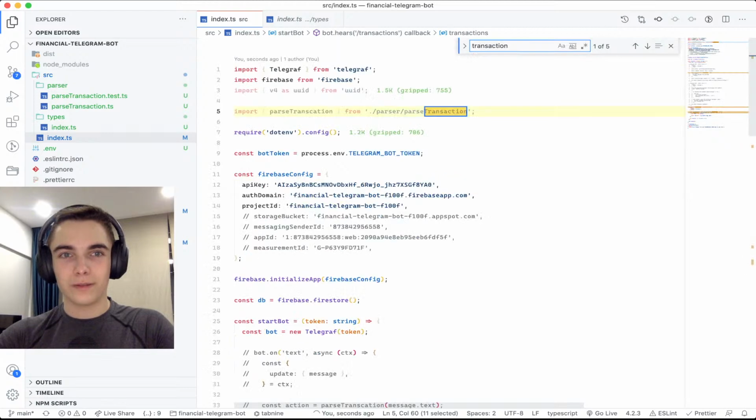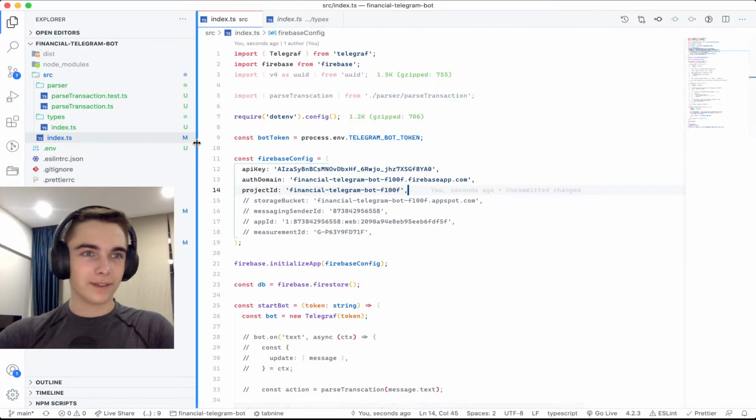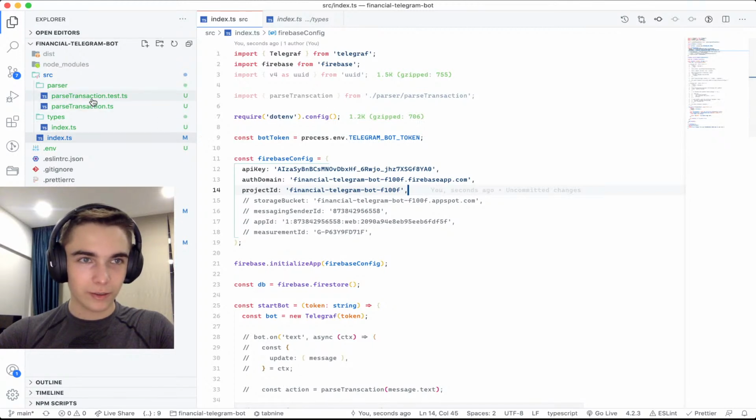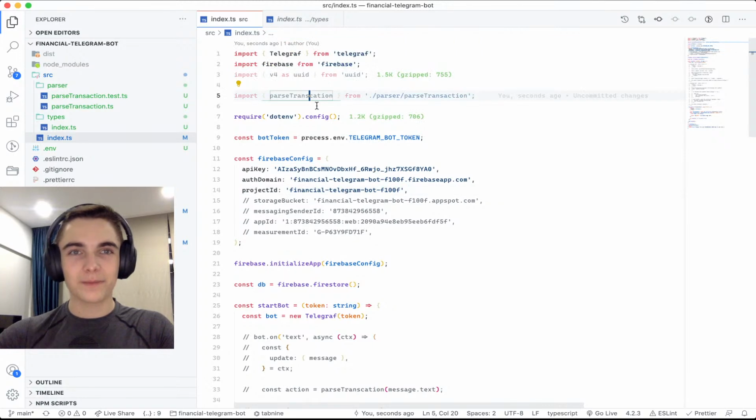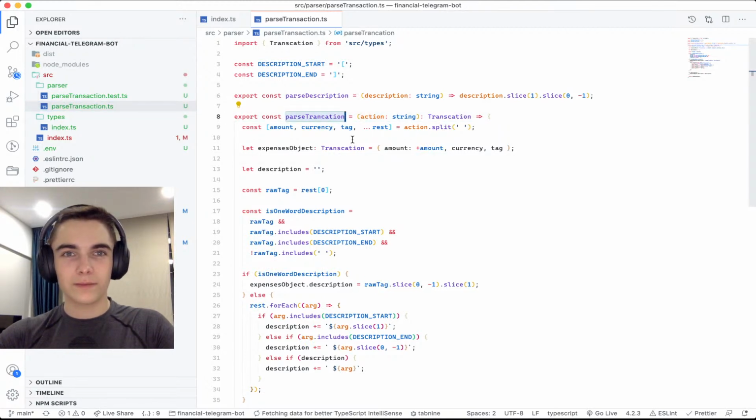Transaction. It seems I have it almost everywhere. Transaction, transcation. Okay. Oh god.